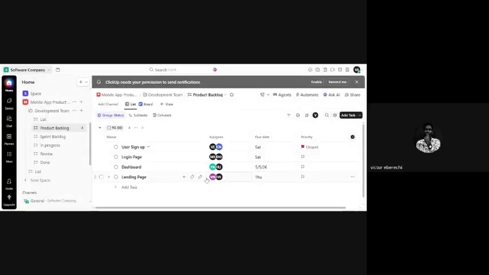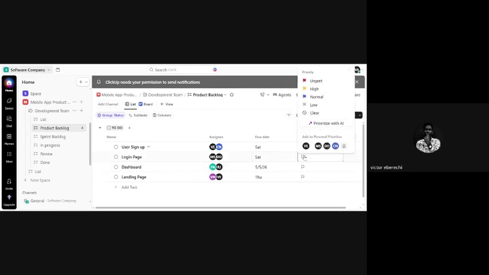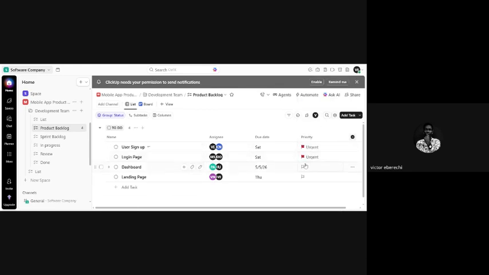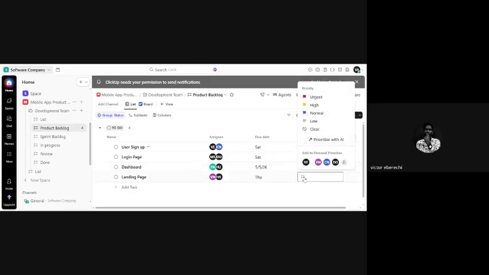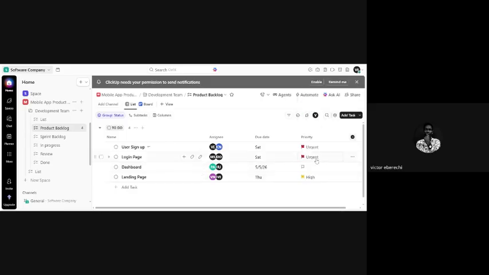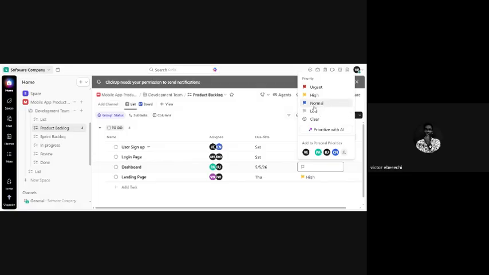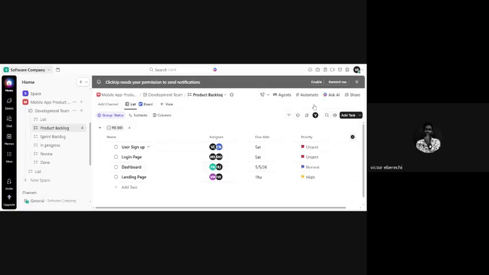The login page, we're going to set it as urgent. The landing page, we're going to make it high, and the dashboard, we're going to make it normal. So we set priorities to this individual task. So that's what we've been able to do.